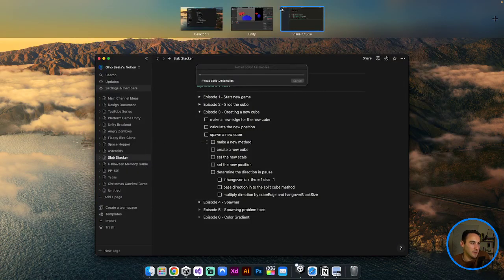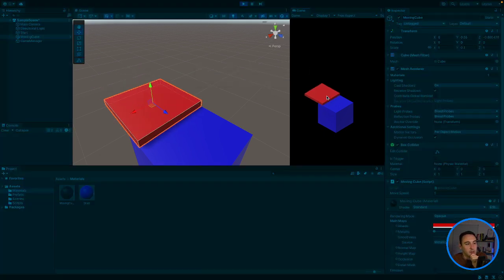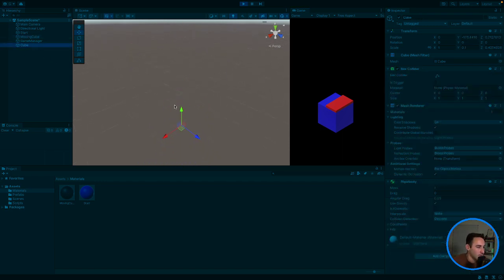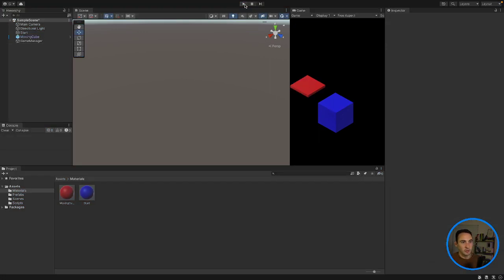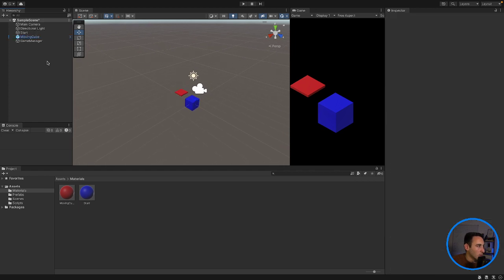So that should add a weight to it and a gravity scale, so that when we press play and stop the cube, it should fall. There we go. So it does fall straight off the scene. But the problem with it now is it's just going to keep falling. If we click on it, you'll see it's just going to fall endlessly, which is what we don't want. When it reaches a certain value or a certain place in the scene, we want to get rid of it. So let's do that quickly.